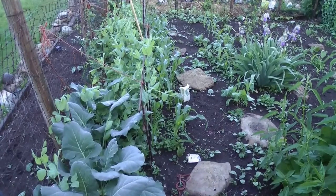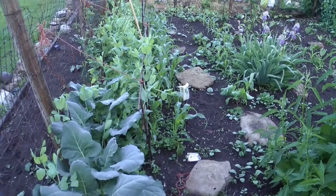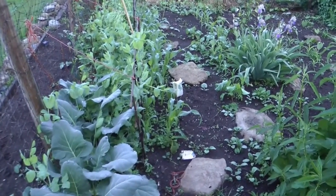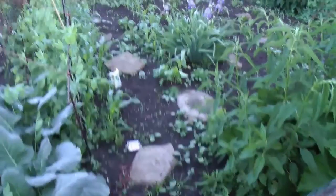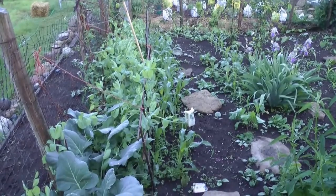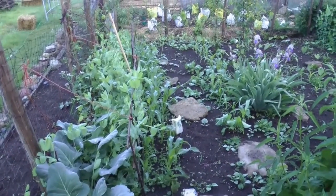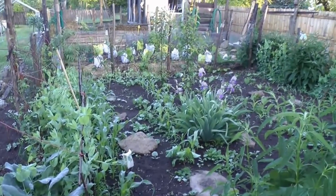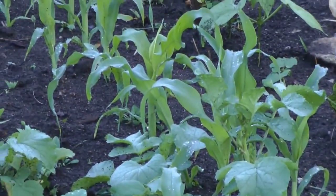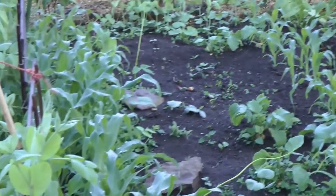I think that's why that corn is growing really well. I didn't till the soil — I just left the roots. I actually did dig a little trench there and put all the bean plants in the ground right there. And that's probably why that corn is doing so well. You can see the corn next to it I planted at the same time — it's not as high, because the beans weren't there and there's no peas next door.